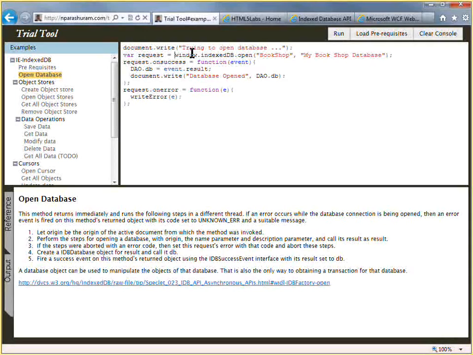This is one place where I'd also like to reiterate the concept of requests. You must have noticed that the return value of the open call is a request. What I do here is, on success of the request, I run a function which says that the database is open. On error, I say that there was an error and I cannot proceed further. Let me quickly run the prerequisites first.